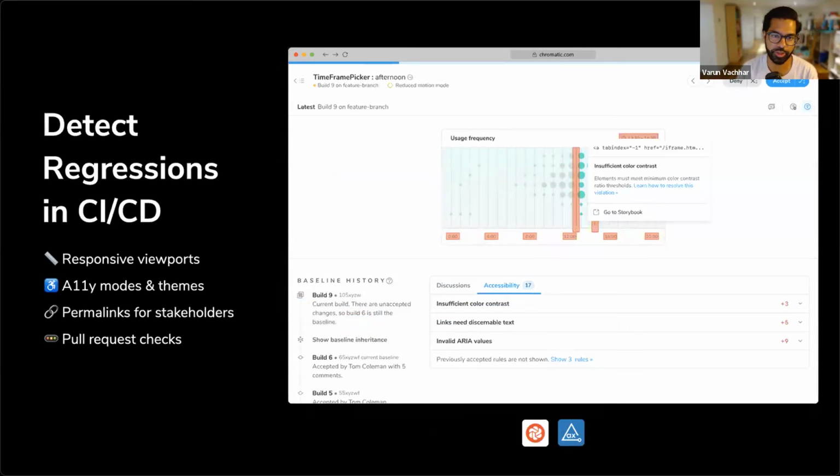So in the same workflow that you have for Chromatic currently for visual testing, accessibility is now integrated into that as a new tab. From there, you can see what issues were found in a particular build on a particular story, and you can go through and get more detail about what that looks like, and we'll get into more of that in the demo part.